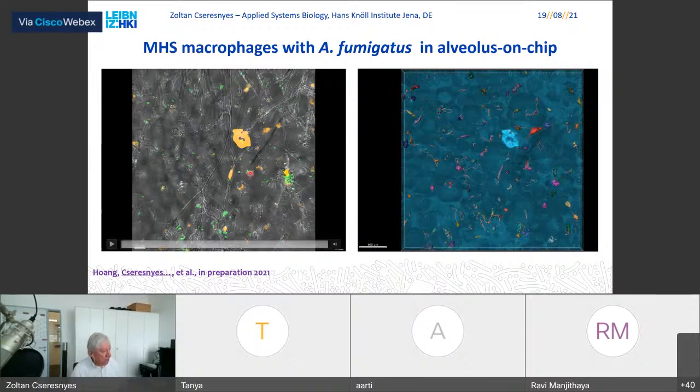By the way, if you look at the last frame of this movie, you will see these fiber structures. These are fungal hyphae, that is the growth that you saw before on the segmented video in the previous slide, at the end of this experiment. The experiment was 13 and a half hours. So as you can see, in basically half a day, if your lung is not protected properly by the macrophages, the lung is overgrown by fungal hyphae. That is, it's taken over by the fungal infection. The functionality is then gone. You cannot breathe. And fungal infection can cause very, very quick death in the infected patients.